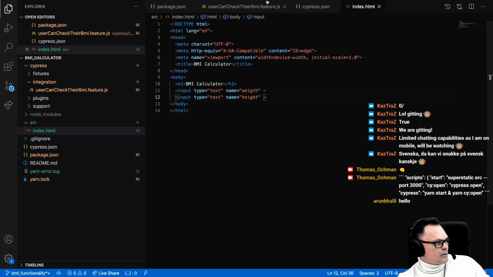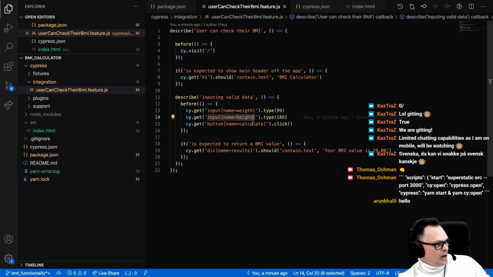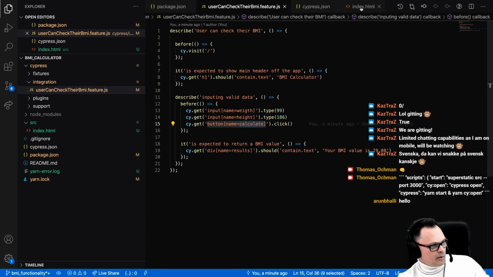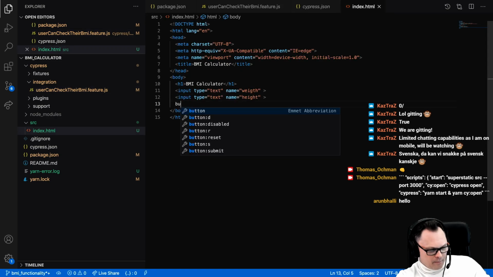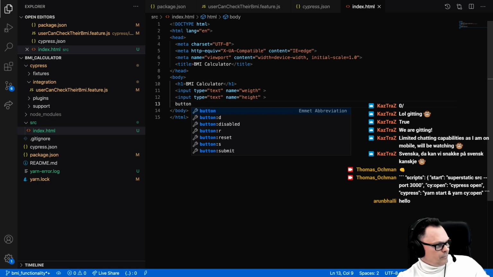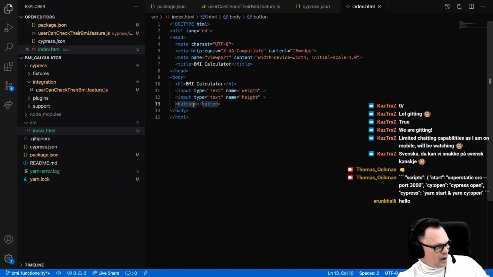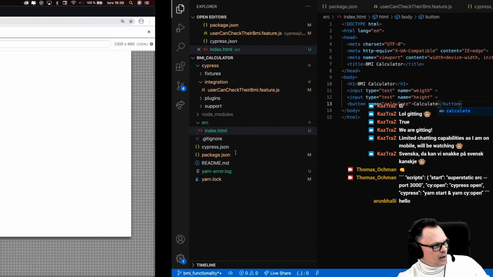Okay, so there's another thing that I want to have, and that is the button with the name of calculate, just to be on the safe side. I'm going to copy this, and I will just give this a button like this, and I will give this a name equals calculate, and I will also give it some text, calculate, just so we have that.